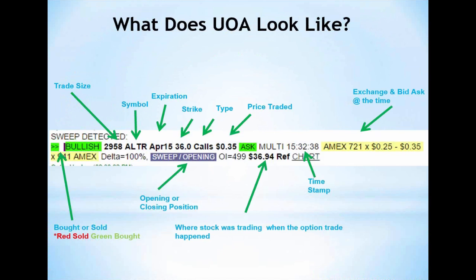Well, I can see all of that here because every trade that takes place in the equity options market has to be traded through a public exchange. All of the information relevant to that trade is public as well. I have to be able to see it. So I'm able to see the size of the trade, the stock that it traded in, the expiration, the strike, whether it was a call or a put, the price the option traded at, the time the option trade took place, and this is one of the most important parts: I can see the exchange and the bid and offer at the time of the trade.